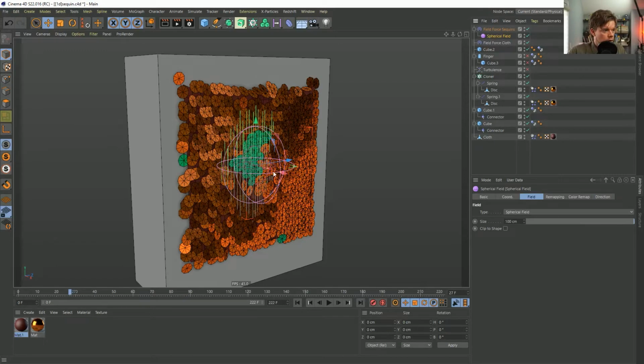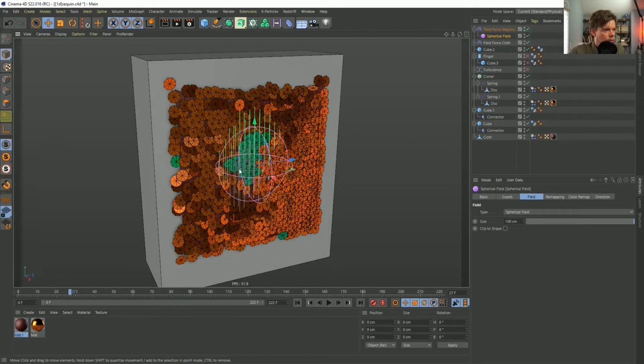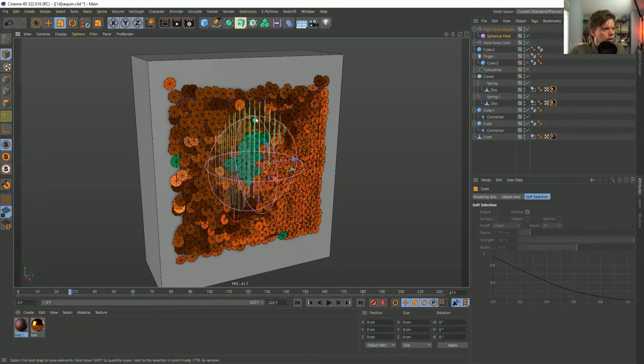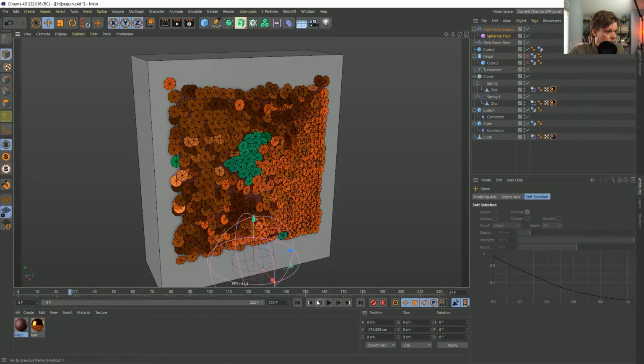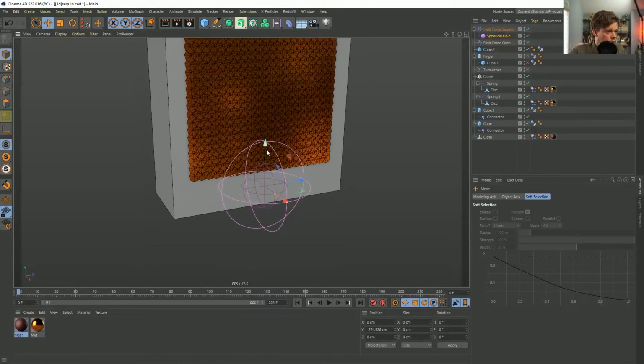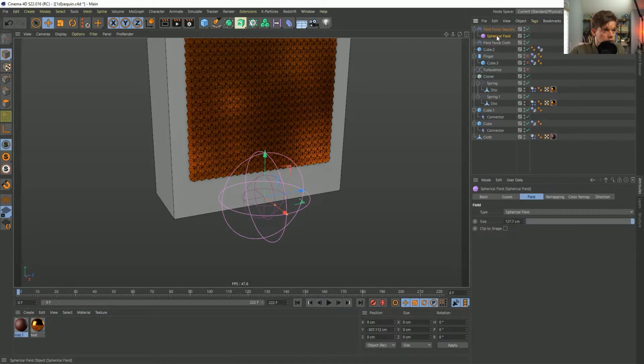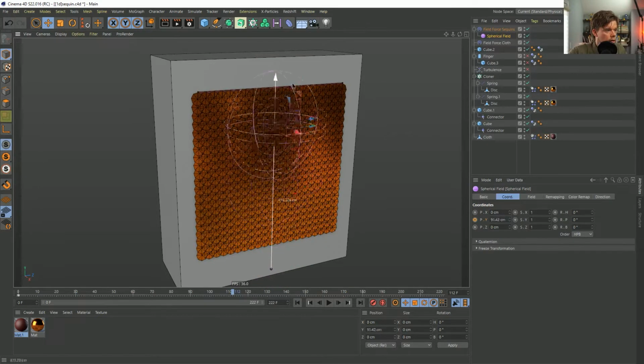Now, keep in mind the spherical field has a falloff. So it's full power in that little circle, but it's fading out to no power on the outside. Let me scale it, make it a little bit bigger. We still have these arrows aiming upward. I know what they're doing, so I'm going to turn off our display, and now we just see the spherical falloff. And let's do the full test by moving our spherical field down and then just keyframing it upward. Keyframe on Y, move it forward 100 frames. And at that time, this will have moved all the way up through.